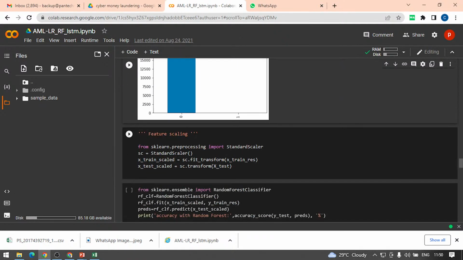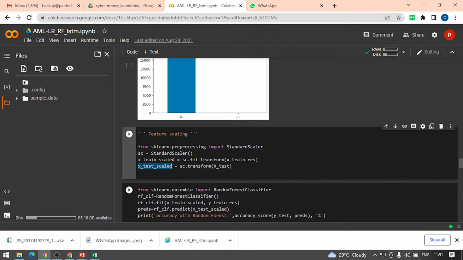Okay. Now from sklearn.preprocessing, import the StandardScaler module, which is used to normalize the input data, taking the model into a variable. Next, fitting the training data to this variable. For training and testing data, I have applied the StandardScaler module and the normalized data is stored in this variable.